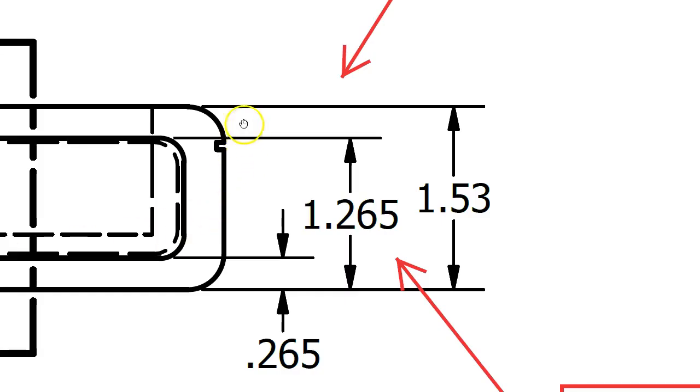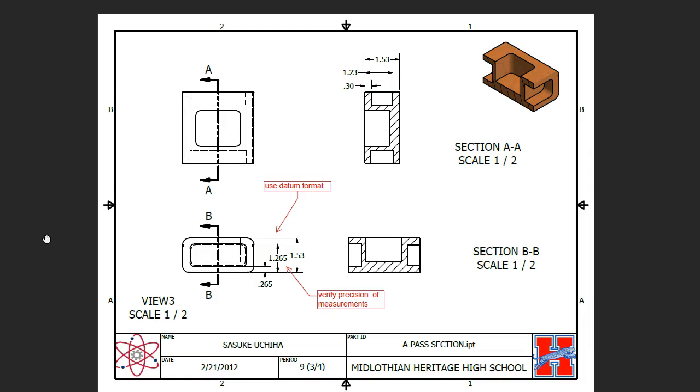Notice how right here I opted not to include the dimension of this little tiny feature, choosing these features instead. The thing is, if we add the measurements to include this little notch, it's going to be really cluttered here. So really, I'm more interested in what we can see on the front view. Notice that I don't have my general dimension table. I would like to see that right down here. Your general tolerances need to be listed down here somewhere.